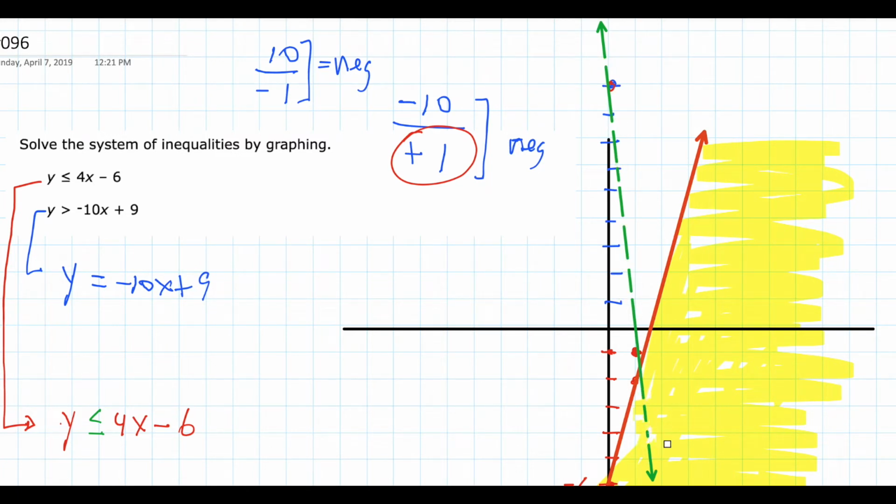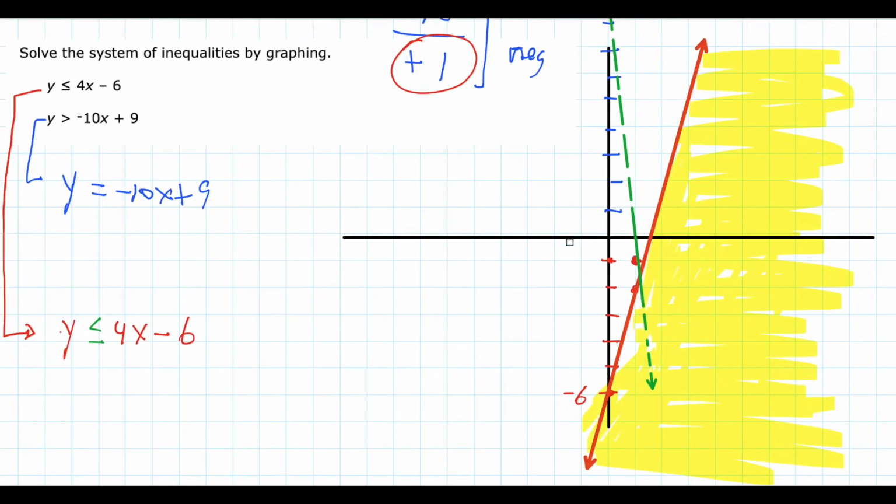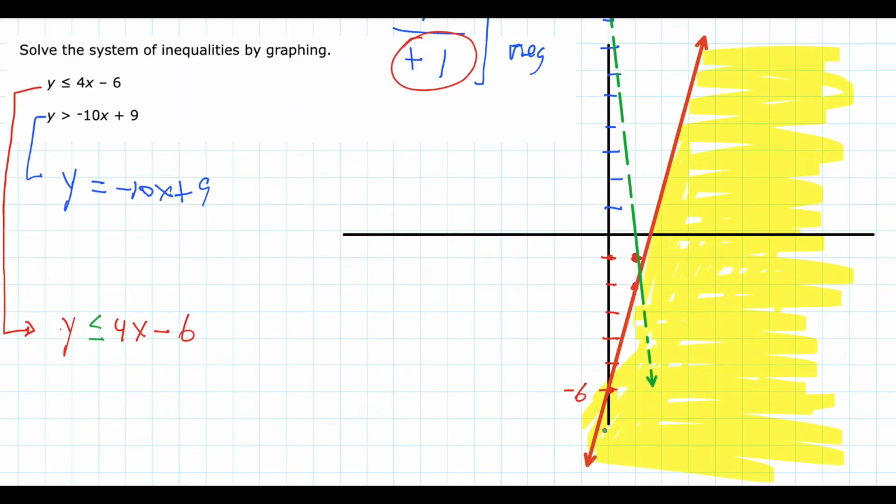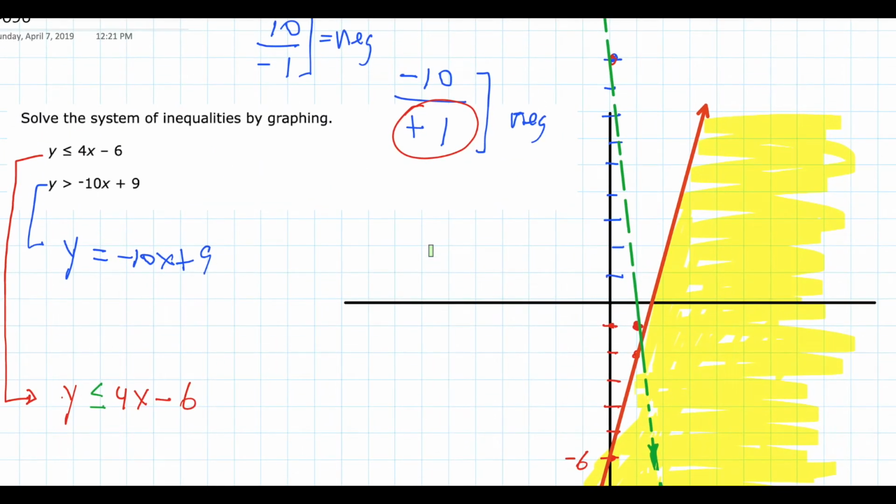I don't know. There's a dotted feature. Okay. This is definitely going to look terrible. So now, because it's greater than, you're going to shade above. Correct. So it's greater than, we're going to shade above. But let's actually think about this. We want to shade all of this, right?